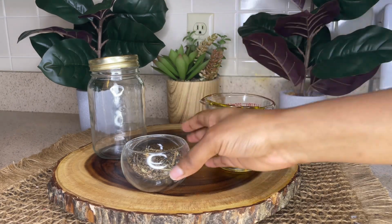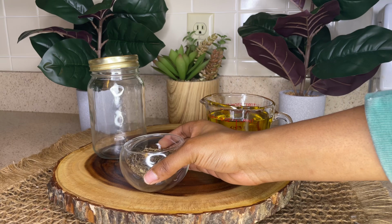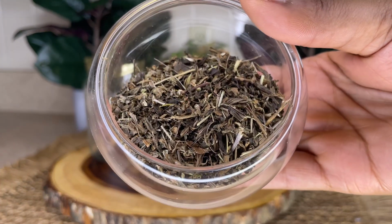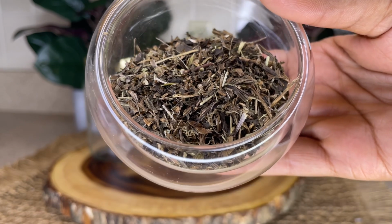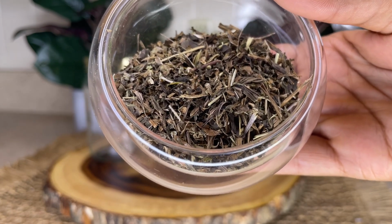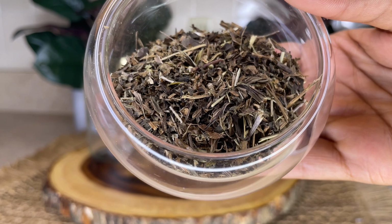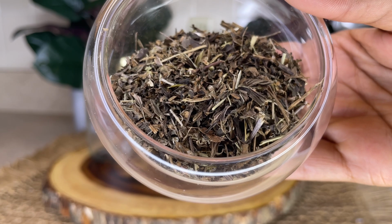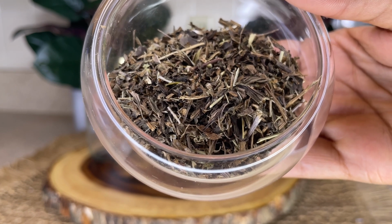So in this video I'm going to be showing you guys a simple DIY that can help you with hair growth. If you are interested in this video, then please stay tuned. So the main ingredient that you're going to need for this DIY is going to be a 1/4 cup of plantain leaf. Plantain leaf is a flowery plant, also known as a common weed, that is a part of the plantain family. It is known by numerous names such as English plantain, lamb's tongue, and also buckhorn.